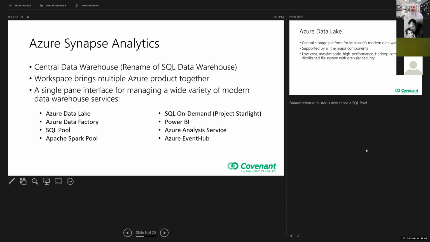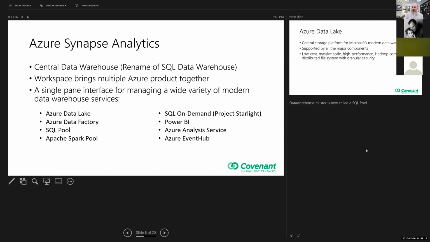But essentially, it's this ability to have a single pane interface, a single portal, basically, that allows us to manage all of these little spoke components of our data warehouse hub that we're having here. So we have things like our Azure Data Lake, Data Factory, SQL pools. The SQL pool is the name that's assigned to a data warehouse instance in a Synapse world. We have Spark pools. Again, it's an Apache Spark on-demand type of service. The SQL on-demand, we'll do a little demo around this too.